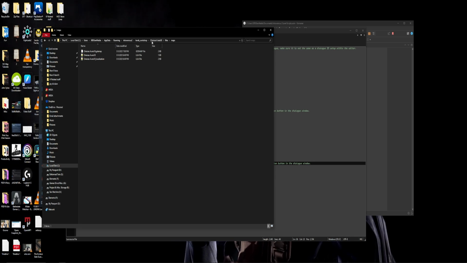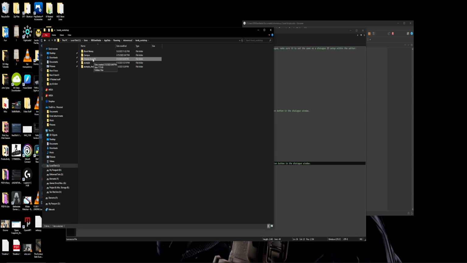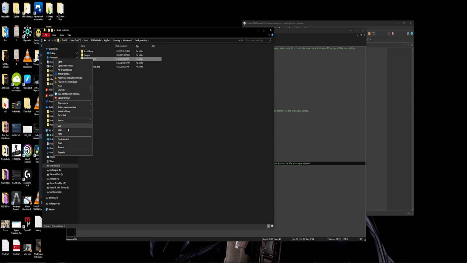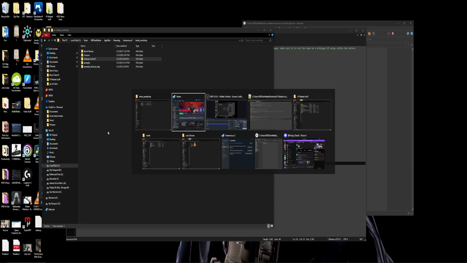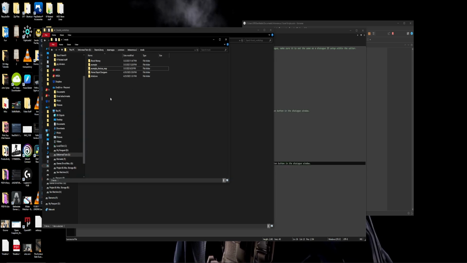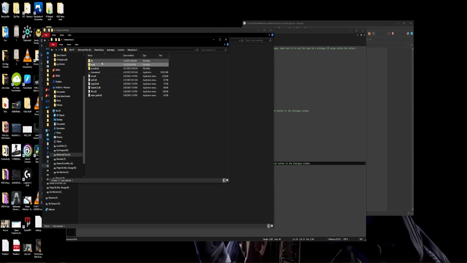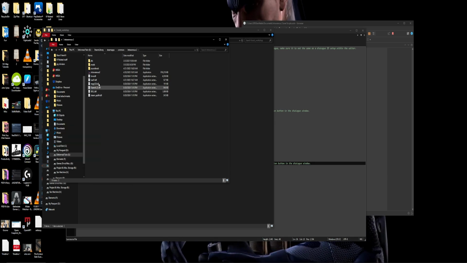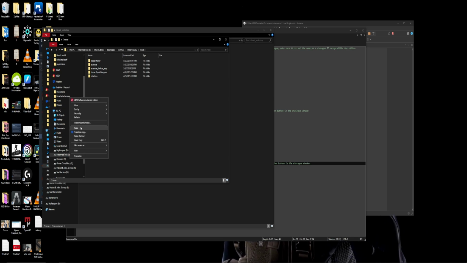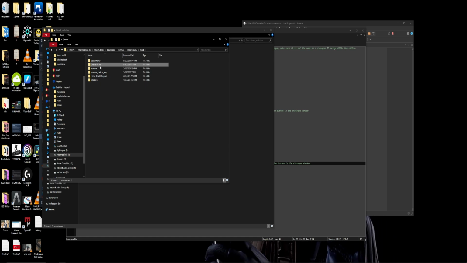Okay. So the next step we need to do, and this is very important, especially if you're doing it for one map, you need to make sure you take the map file from the levels workshop folder in your roaming folder for Intravenous 2, and you want to take it to your mods folder in your Steam library where Intravenous 2 is installed. And if you don't have a mods folder, just create one. New folder, all lowercase mods. That's all you need to do. And then you just paste it over as such. So that way this map and all the Lua files and stuff will load in to the game.